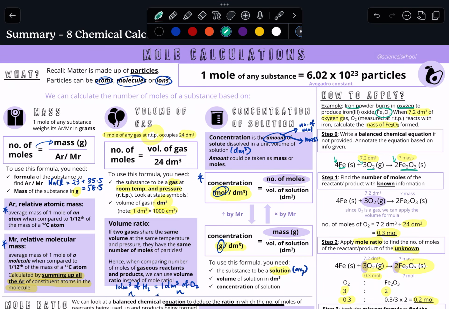Now, of course, there are other formulas like percentage mass, percentage purity, percentage yield, but all those percentage questions are more or less quite straightforward. Take what's 100%, put it as the denominator, and times 100%. Those I leave you to discover on your own and revise on your own.